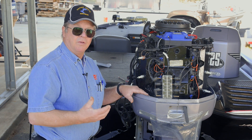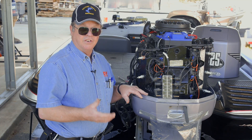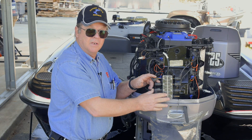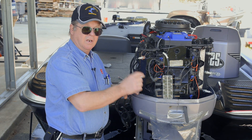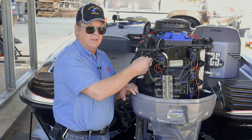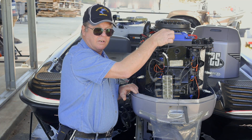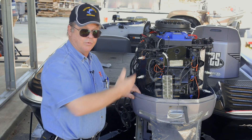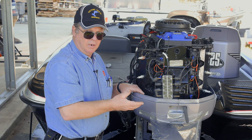We're going to show you how to use our 511-9766 spark tester. As you can see, I've got all six cylinders on this motor connected up, and they're in sequence, top to bottom, on both sides. Now, your ground wire — the clip here — that's your primary, but as a safety secondary, this other wire, I also hooked a ground contact right here. That prevents any accidental shocks if this one comes loose when the motor's trying to turn over.